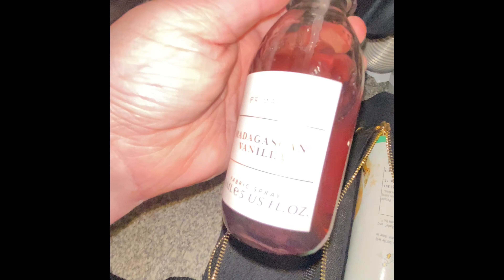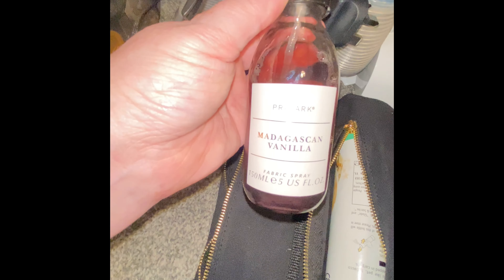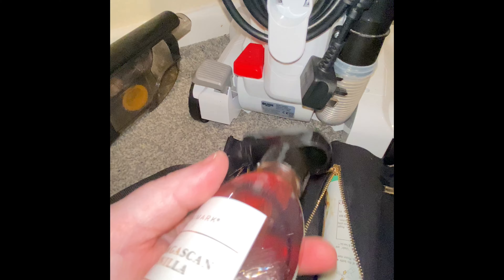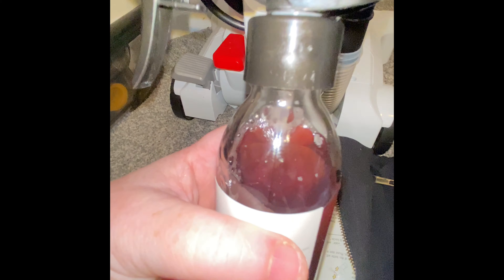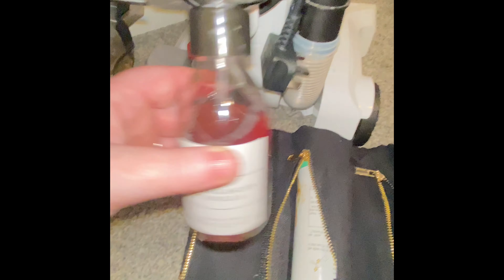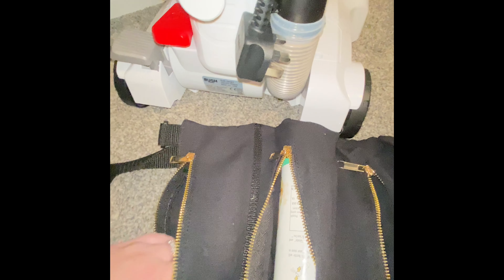In this pocket here I've got a little packet of baking soda. Then in this little one at the back I've got this room spray — I got it from Primark and it smells absolutely amazing. It's called Madagascar fabric spray, it was three pound fifty, and I love to spray it on the carpet or on the cushions after a hoover.